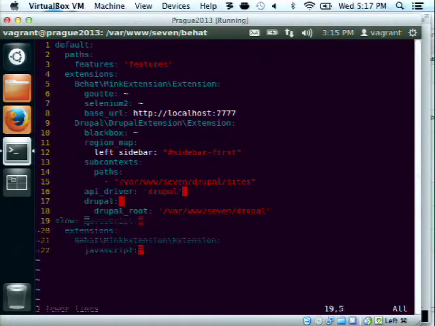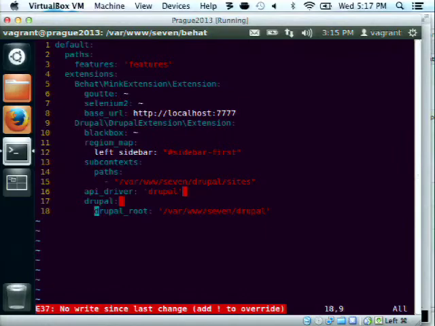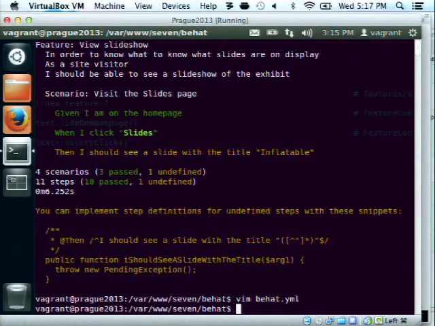So what we've done in the past, actually, is had our continuous integration server have a mode that would just run all the stuff in Selenium. You have to be a little bit careful because there are some differences when you get down into the nitty-gritty about what Goutte can do and what Selenium can do. So it's possible to write step definitions that would work only with one. So that's good to be aware of, and just watch out for the API, because some will have a capability that the other doesn't. So some Selenium implementations, I'm not sure if this has been fixed, for a long time couldn't actually give you the response code.